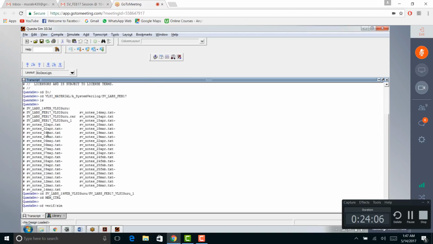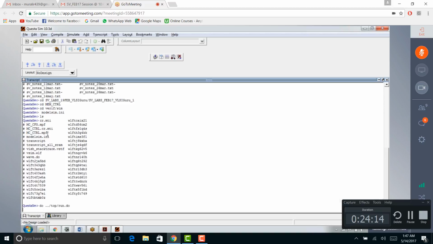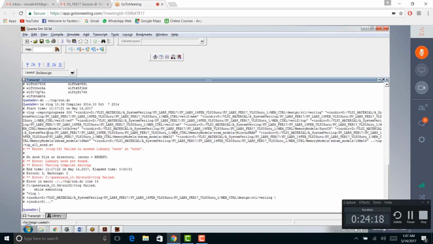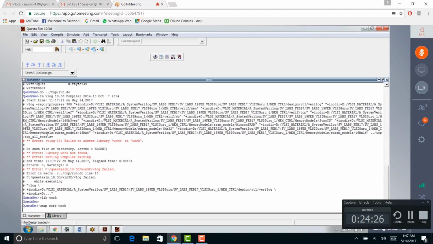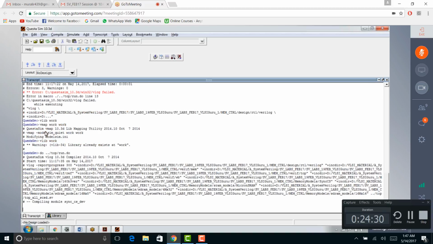Sim. Do run.do. Run.do should be fine. Yeah, so there is some issue. Work is not there, so we have to create work. vmap work. Oh, sorry. Do run.do.